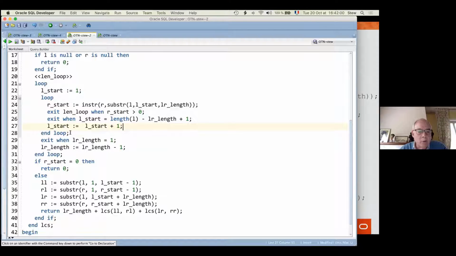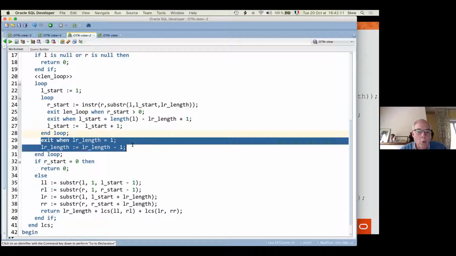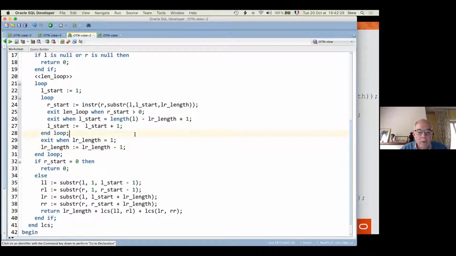And if I never find anything for that length, then once I leave the inner loop, I'm doing some exit or decrementing logic in the outer loop. So basically, there's nothing in here except instructions on when to keep going and when to leave. But the logic winds up being the same.